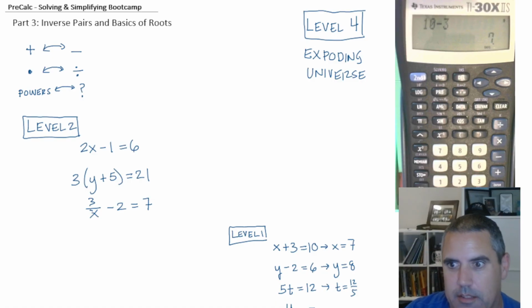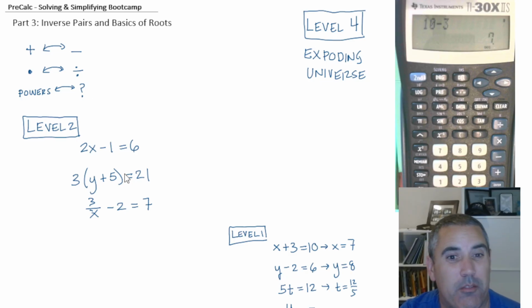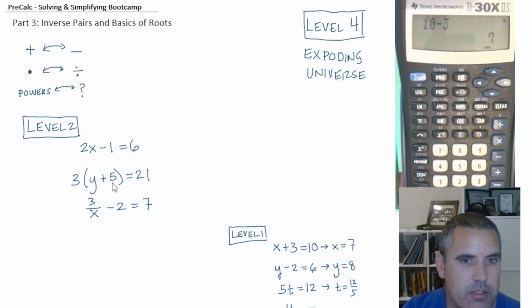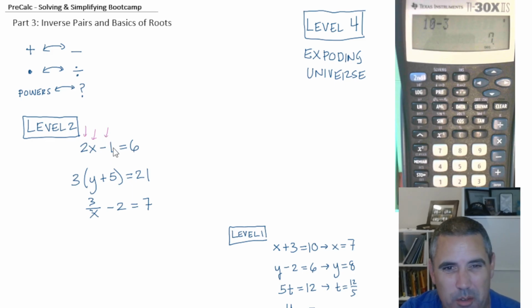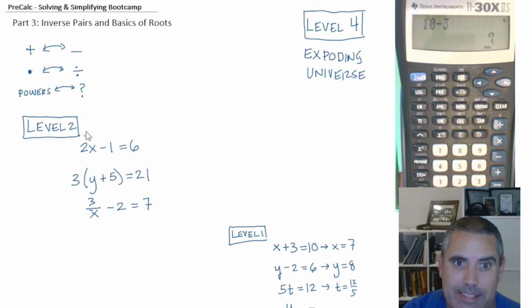So next, the most challenging thing you faced long ago was, what do I do if I have combinations of those things? That required you to know your arithmetic, your distributions, your fractions. And watch my video on solving linear equations, but it's really about order. If I'm trying to get this x by itself, I need to undo a -1 and I need to undo a ×2. I know how to do each of them: add 1 and divide by 2. The only thing I can get wrong is the order, and that's the order of operations stuff you did years ago.